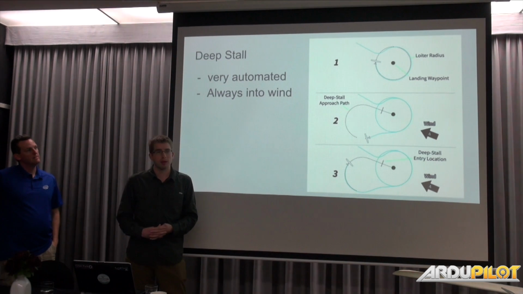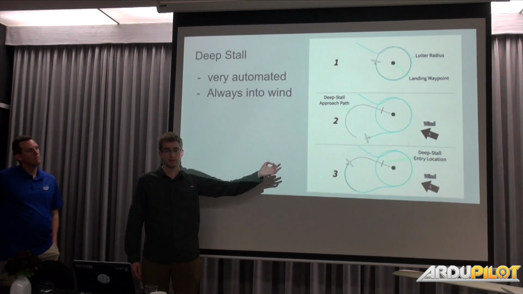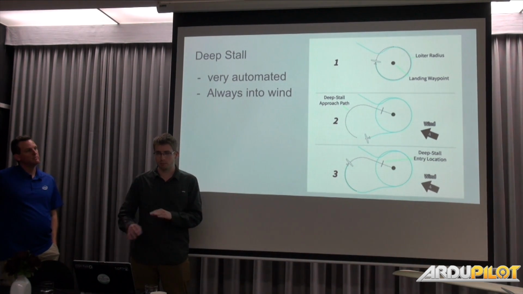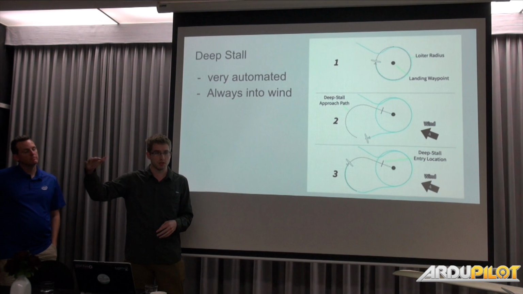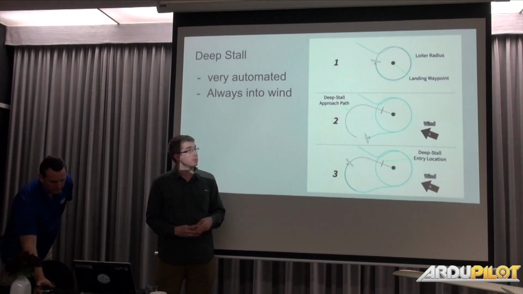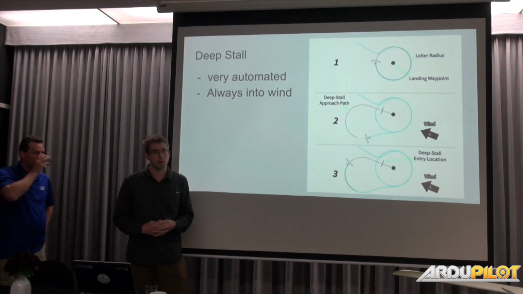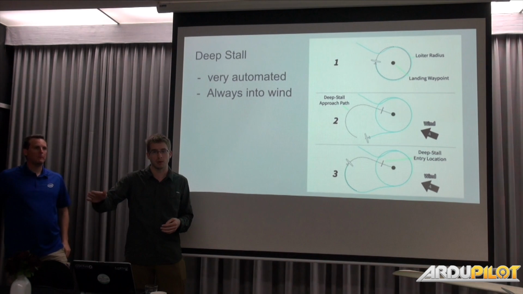So when you plan this landing waypoint, you say, all right, I want you to land at this latitude, longitude. I want you to enter from this altitude. So instead of a normal landing waypoint where we say 0 meters is ground level, you say, like, I want to approach from 60 meters. So you put in 60 meters as your altitude. The aircraft will fly to the waypoint, which is step one. We will enter a loiter around it and descend to the appropriate altitude. So if we get to the waypoint and we aren't at the target altitude yet, we hang out until we're there.